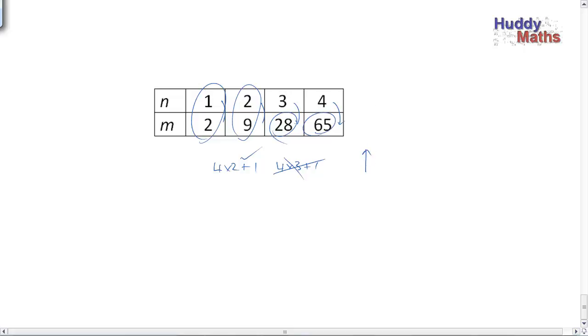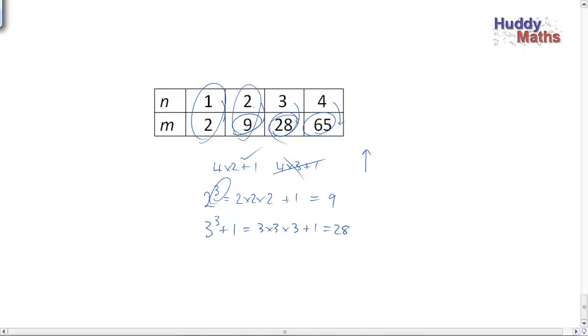Look how they're growing. They're growing very rapidly. Maybe powers. Okay, maybe powers of something. Okay, so what could we do? What could you do to 2 to get 9? Well, let's cube it. 2 to the 3 is 2 by 2 by 2. 8 plus 1 is 9. That makes it grow very rapidly, this power, doesn't it? There's an interesting point. So can we do it with 3? 3 cubed plus 1. Would that work? That's 3 by 3 by 3. 27 plus 1 is... Oh, it's working.